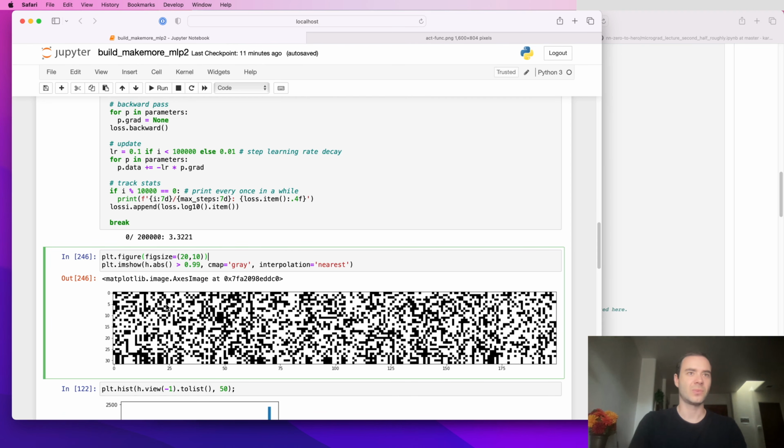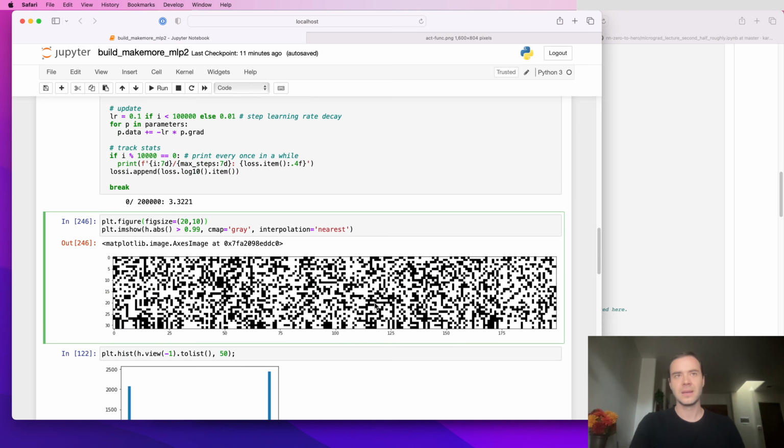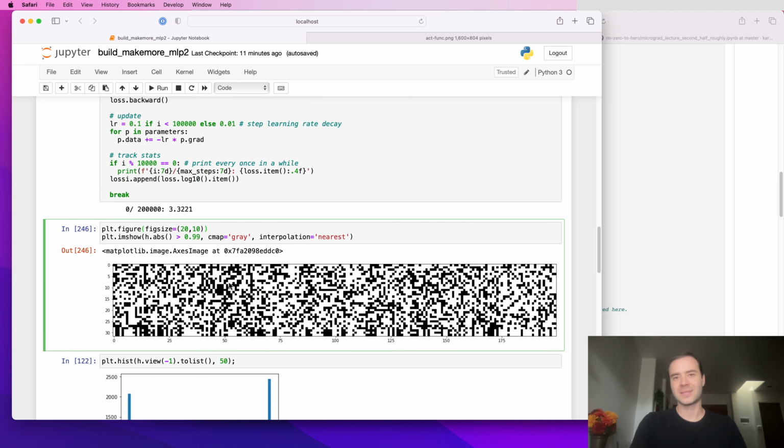And in this case, we have way too many activations H that take on extreme values. And because there's no column of white, I think we will be okay. And indeed, the network optimizes and gives us a pretty decent loss. But it's just not optimal. And this is not something you want, especially during initialization.